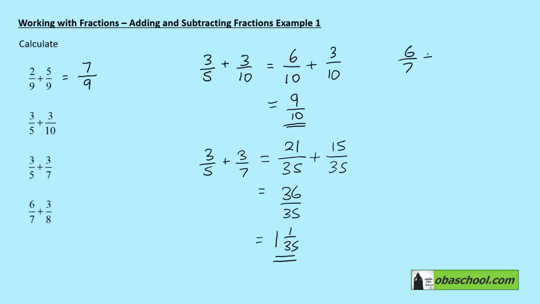Now, 6 over 7 plus 3 over 8. Once again, just multiplying the two together gives us the best common denominator, which is 56. So 7's been multiplied by 8, do the same to the 6, so that's 48. And 8's been multiplied by 7, do the same to the top, gives us 21. And so altogether that is 69 over 56, which you could probably leave there, but we can make it into a mixed number. 56 goes into 69 once, and the remainder would be 69 take away 56, which is 13. So it's 1 and 13/56.